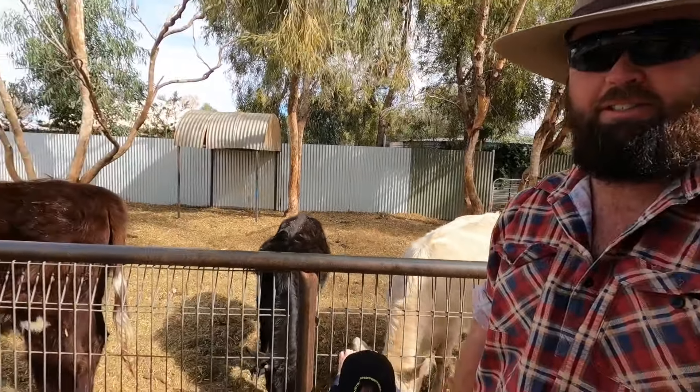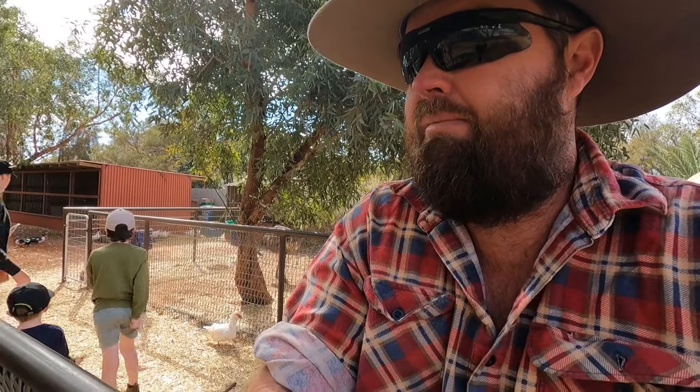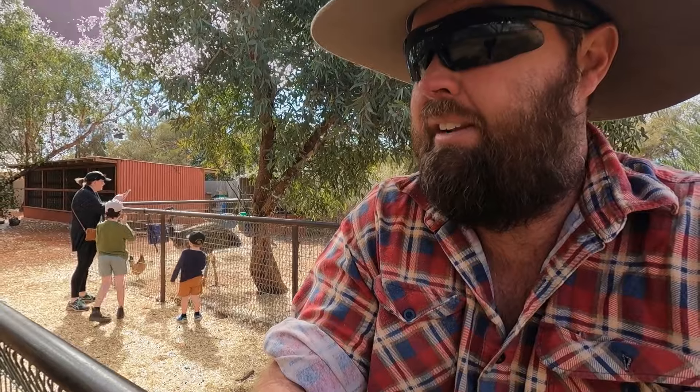There's a little donkey. That was very cool, especially getting your own private tour - it's pretty quiet at the moment. Here's a little baby camel. I don't know how old he is. They've got 45 camels here and they catch a heap of wild ones every year, bring them in, break them in. They reckon it takes about two years to break them in enough to trust them for people to ride. There was a fire go through not long ago apparently, took out some of their tucker trees.